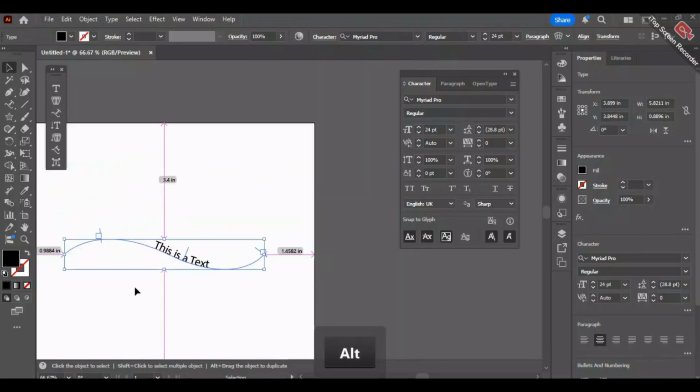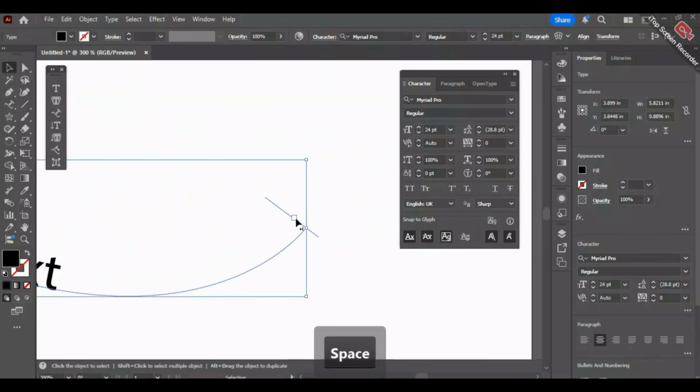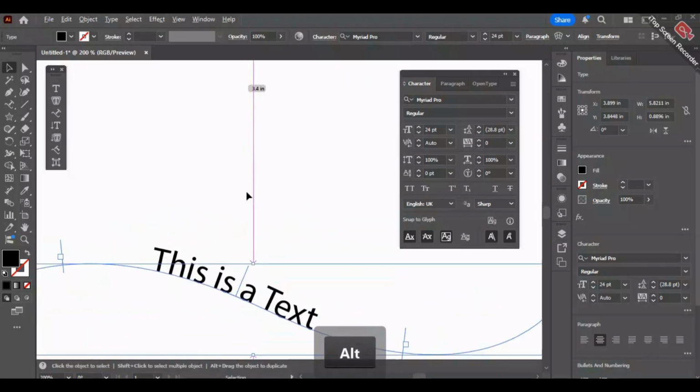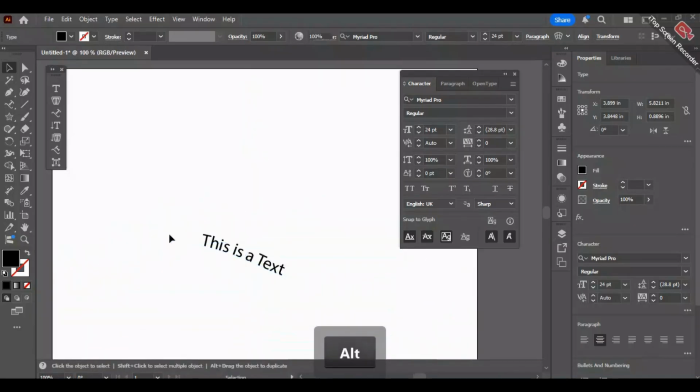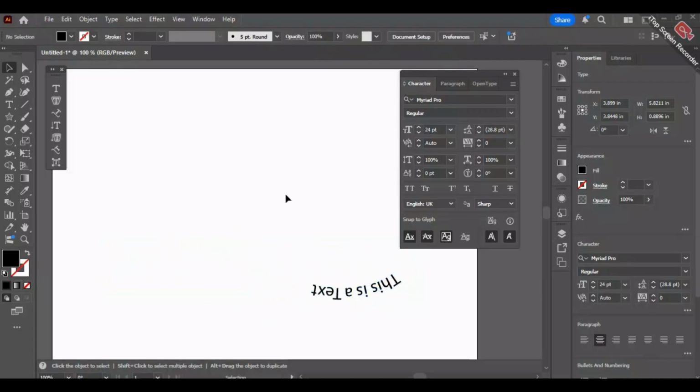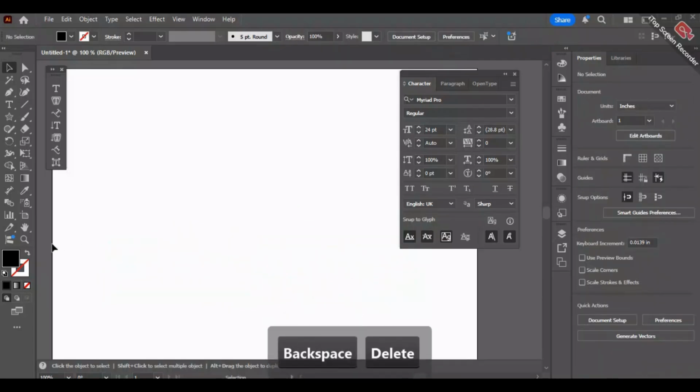Okay, so I just want to dive into some little things. Can you see there is a box around here? It basically shows where your text is ending. Then I take my selection tool and now you can add a point to it and you can even move your text like this on the path. You can even do it from downwards, etc. Let's just delete it.